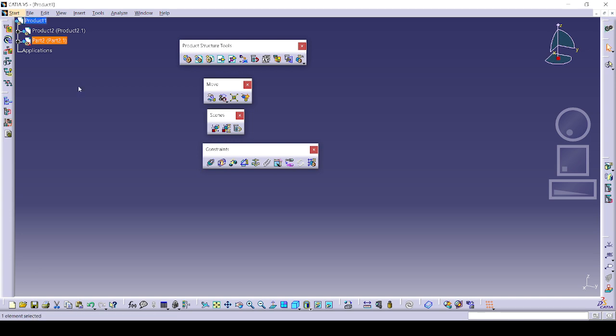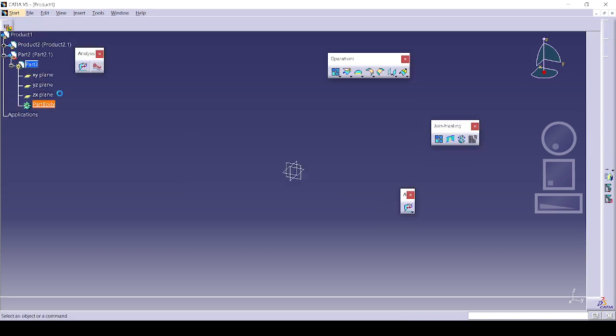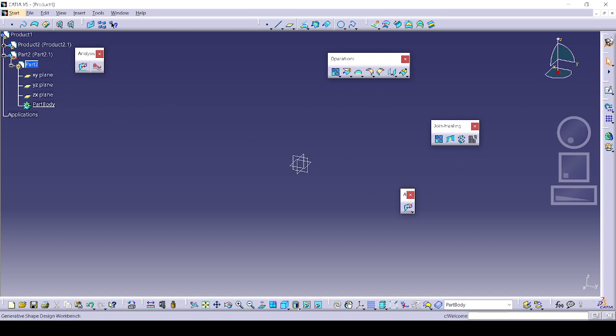Top down approach understood: you just go and create the assembly, and according to your requirement you just add the component, and inside an assembly if you want to create the part, just double click here and create the part according to your requirement.